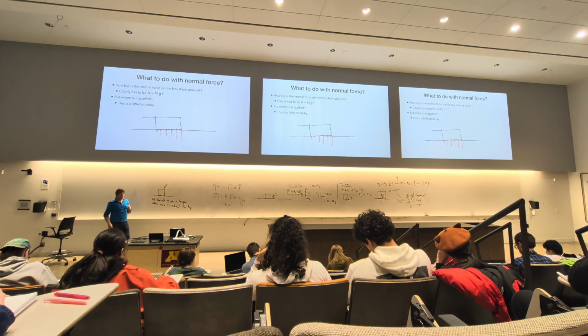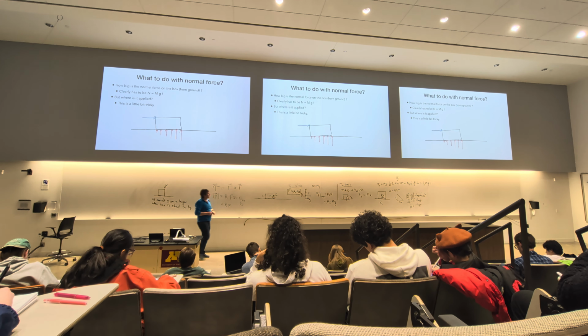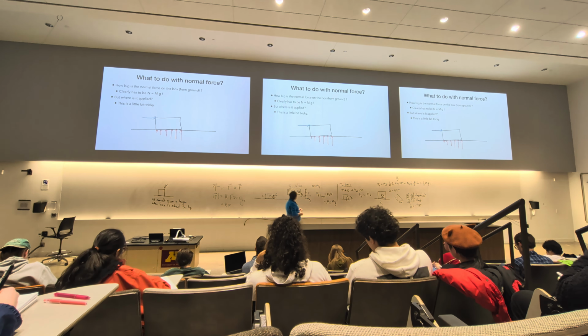So this is good because, let's look at our free body diagram. So we figured out the torque due to gravity, we figured out the torque due to the force that we are pulling with. We've figured out the torque due to normal force, it's 0. What about the force due to friction?